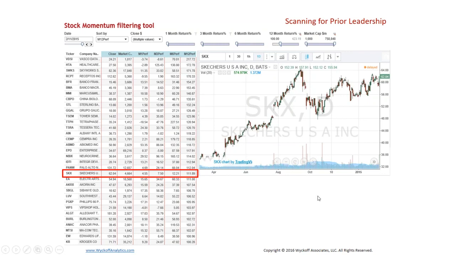A question here, where can I find this momentum filtering tool? Again, this is something that was created proprietarily, but again, I would never show you something that I cannot give to you. So you can use the stock chart scanning capabilities and define these parameters as well. This is probably the most simplistic scan that you can do. Outperformance in the last 12 months by the specific percentage point. So you can definitely recreate this in the stock charts.